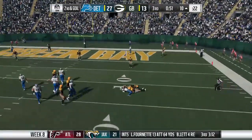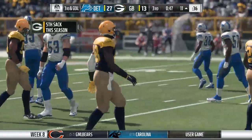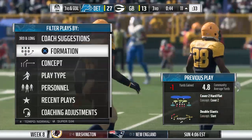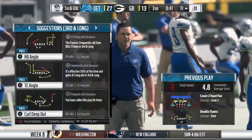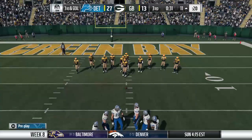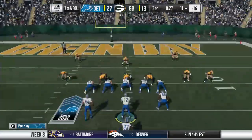Flushed out, and he can't find a receiver, and he's brought down. Shaquille Barrett in there to drop him for his 5th sack of the year. Second and goal, last thing you need to do is get pushed backwards to take a sack. But he couldn't find anywhere to go with the football, had to eat it, and ended up on the ground. And this offense on 3rd down today, just 1 for 5 to this point.